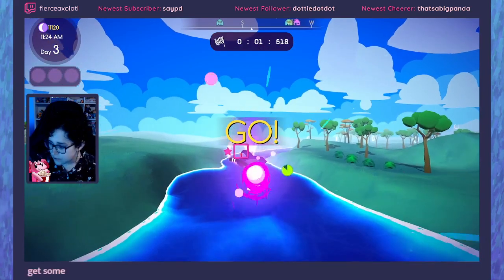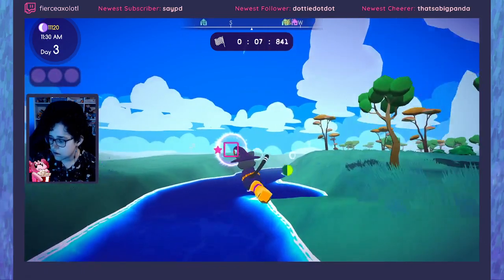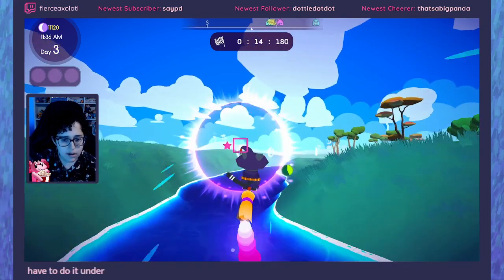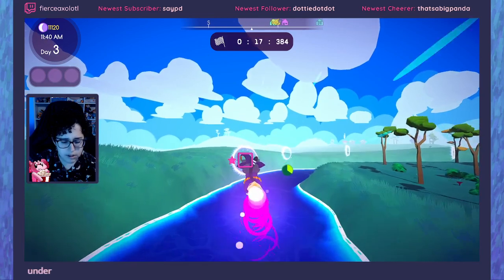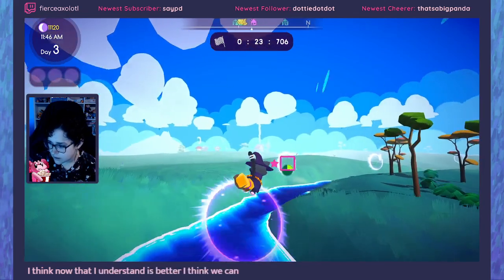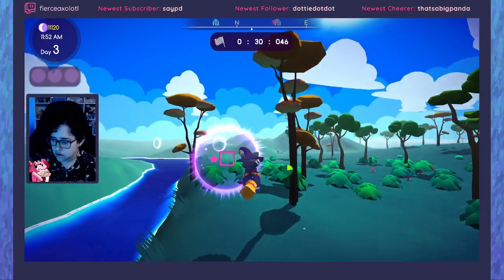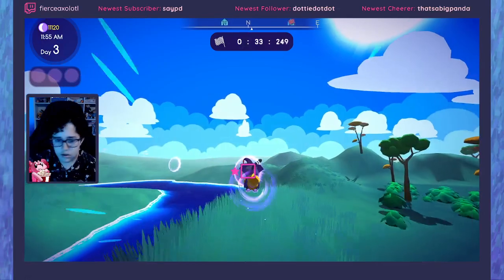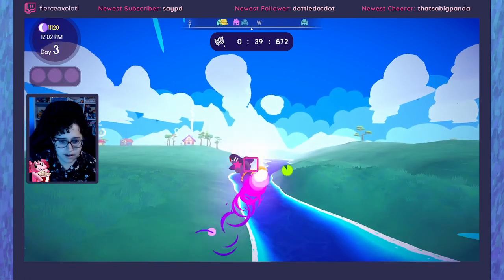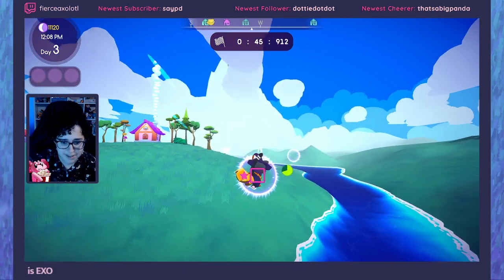I feel like we might get something if we beat it on time, so I wanna try it out. Have to do it under 1 minute and 30 seconds. Which again, now that I understand this better, I think we can. Yeah, no, much better now. This is definitely a game that I just had to get used to the controllers. It's such a big difference now.